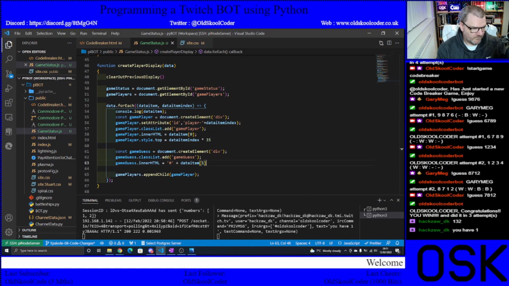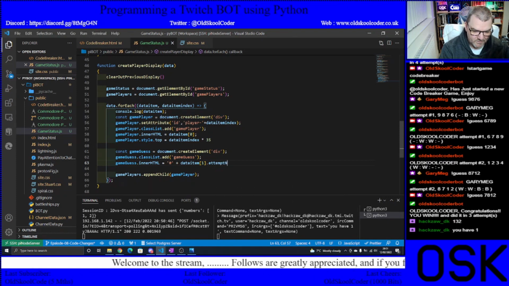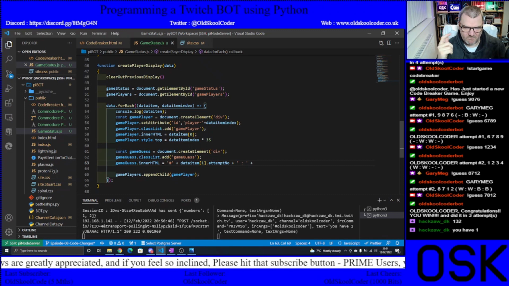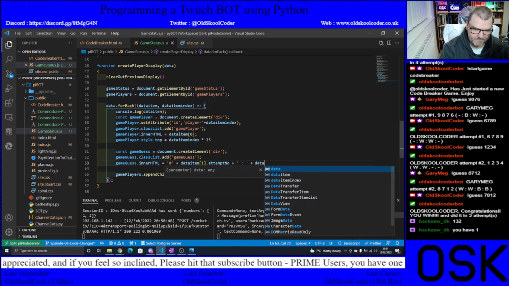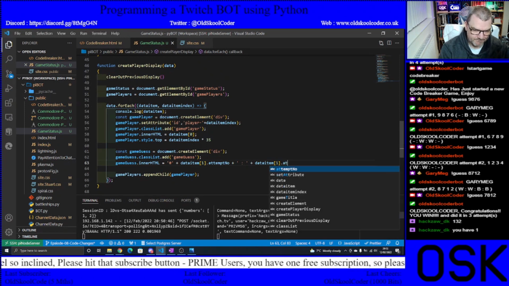So first things first, because JavaScript then evaluates it as an object, we can actually do this. Dot attempt number. Because JavaScript's evaluated our data into an object, we're going to say data item open bracket 1 dot attempt.